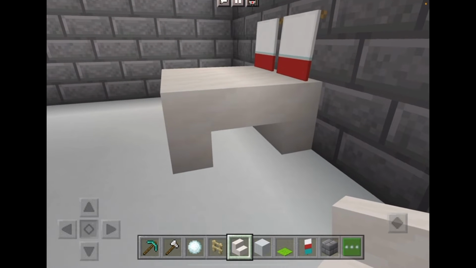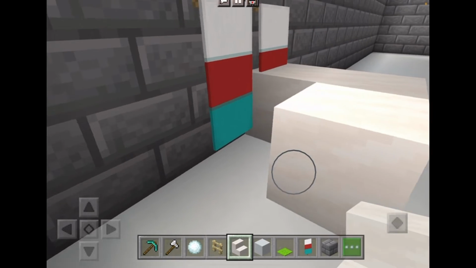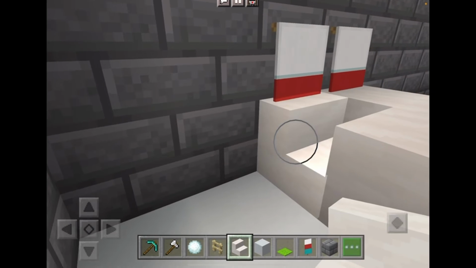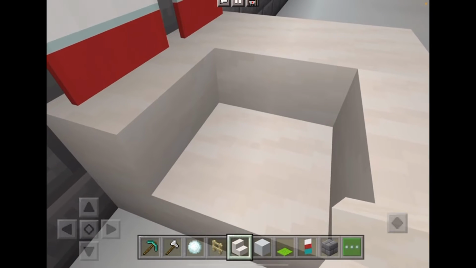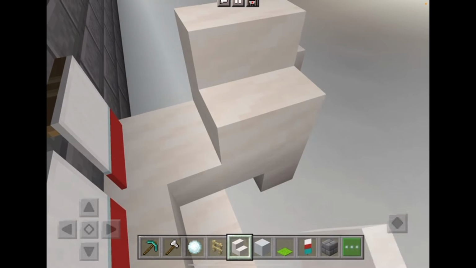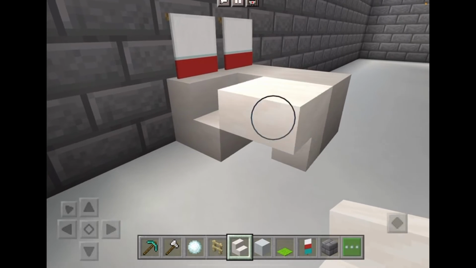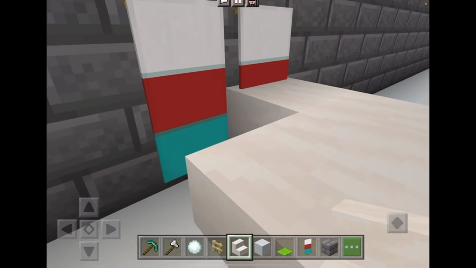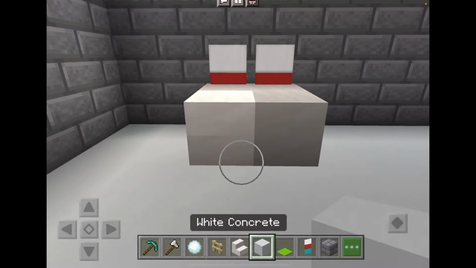Where did it go? It's supposed to have, that's not what I'm, no. What have I done, bro? No, not like that. It has to be upside down like this. No. Oh. And not like that. It's gotta be like this. And then like this. Okay. Now it's kind of like a bed.